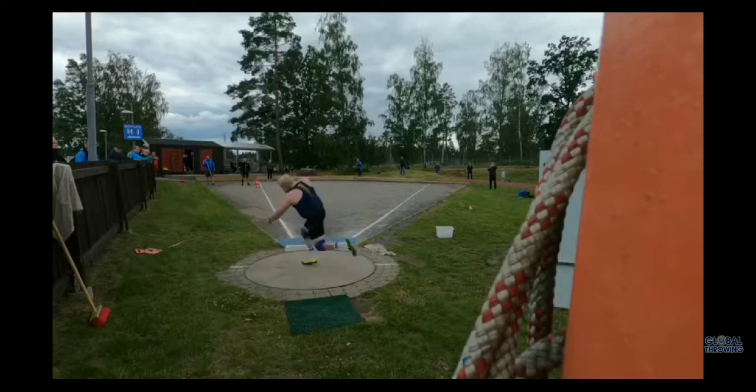See, because what you want is your right foot. Ideally, you would want your right foot to face the back of the ring, like towards this camera. Or when you land, realistically you would want your right foot right there. Very few could actually get it down here, but realistically you want it facing the way it's facing right now. So that way it can keep turning and your left foot will land somewhere like here. So then you're not blocked off, and you can rotate your hips longer and stay grounded longer and produce more energy, which would lead to further throws.